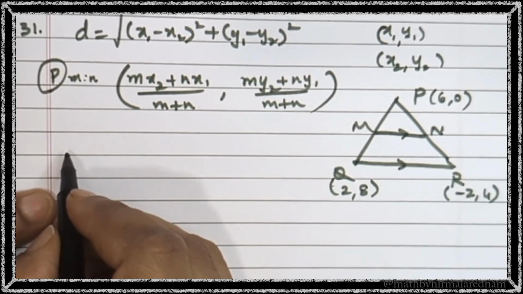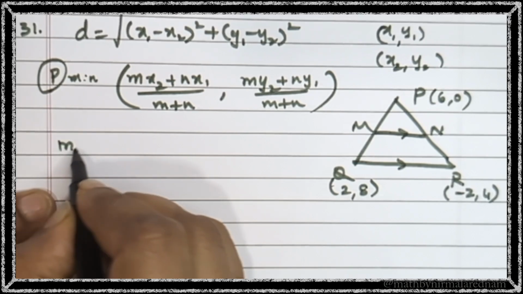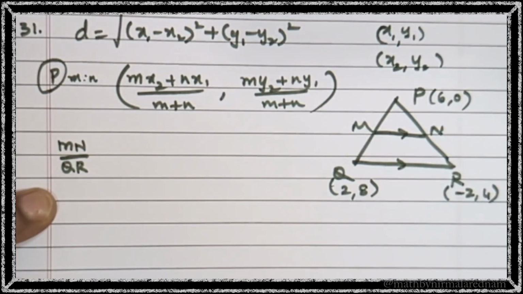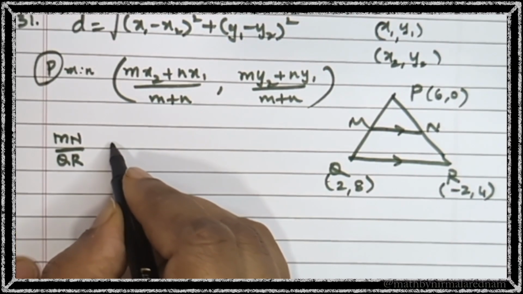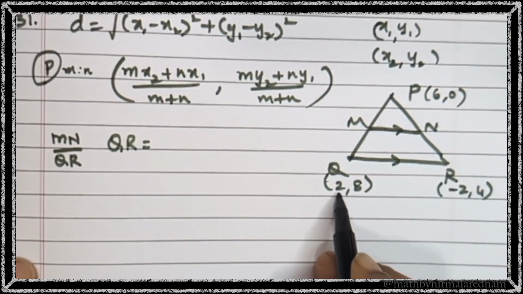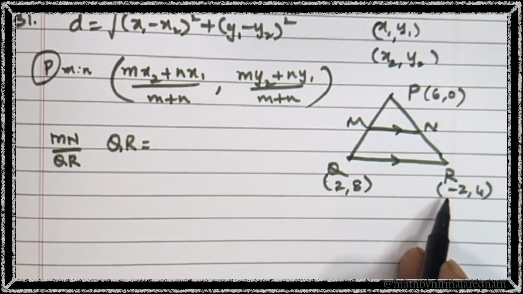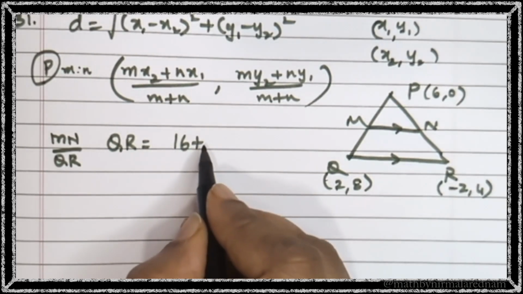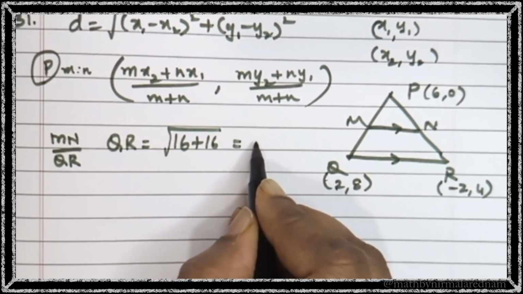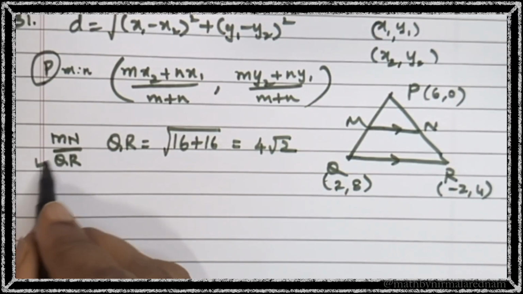So because they're saying you have to use distance formula and ratio formula, we know that you have to find the points M and N using ratio formula and then find the distance between M and N, right? So QR, let us first find out QR, which is difference between 2 and minus 2 is 4, right? 4 square is going to give you 16, and y2 minus y1 is again 4, square 16, square root, which is nothing but 4 root 2.